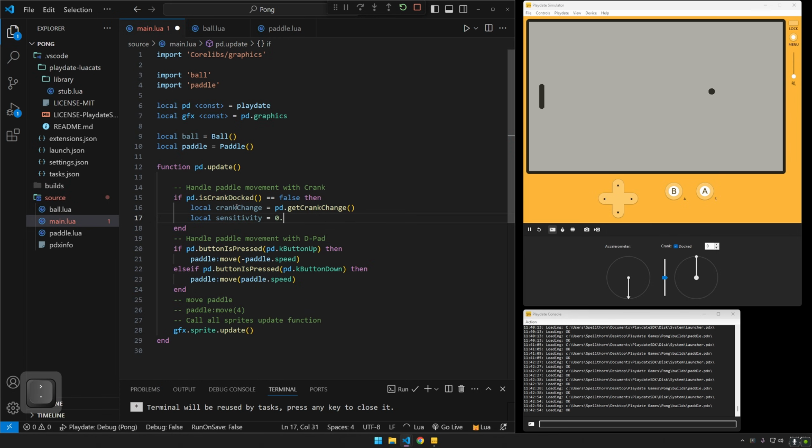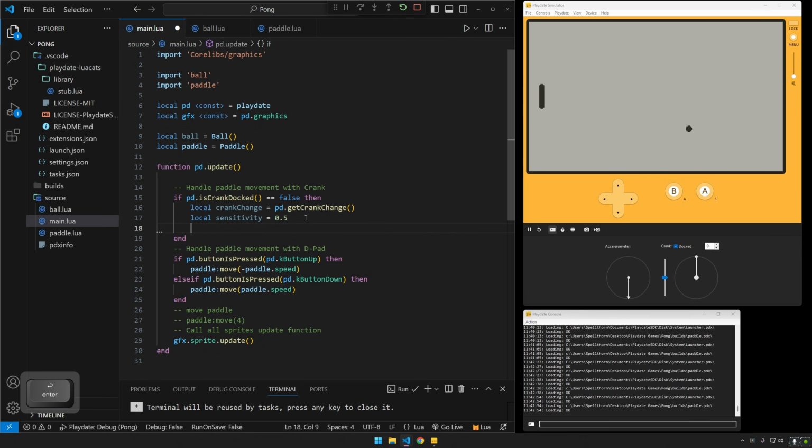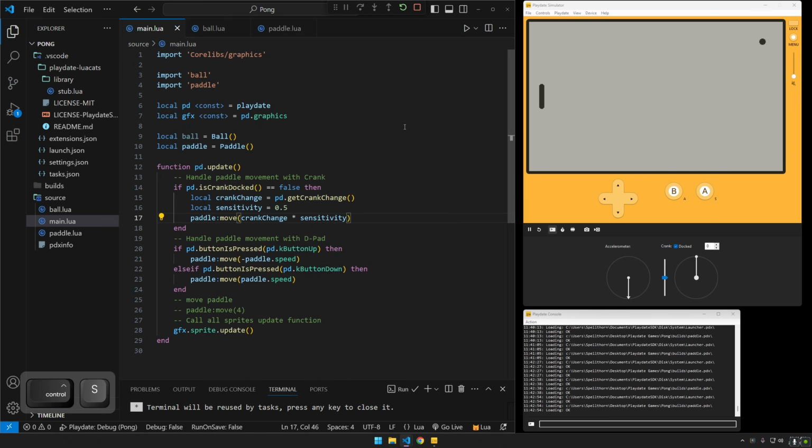This way you can alter how fast it moves based on how little you move the crank. And then we just pass in our paddle move, and we just do crank change times sensitivity. And it gives us the same result.